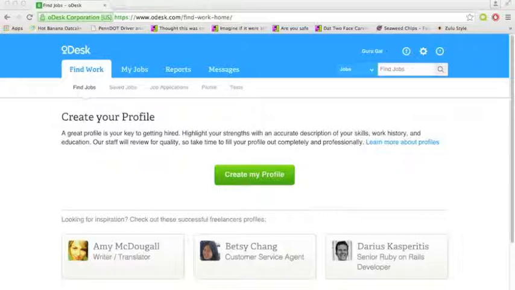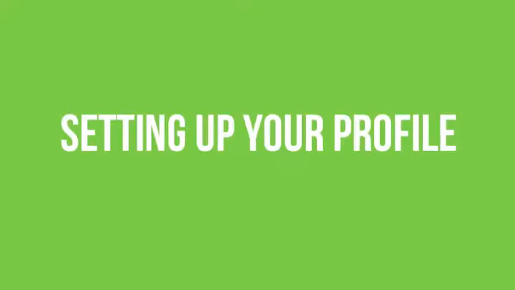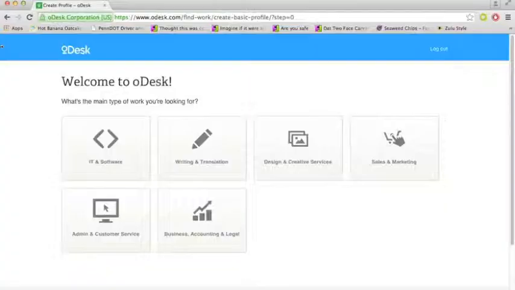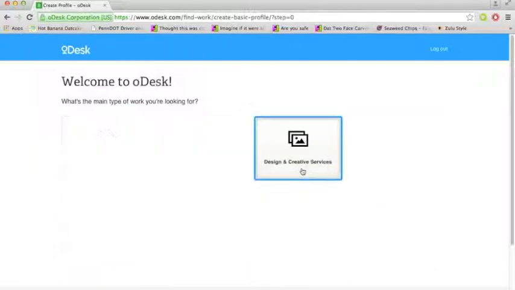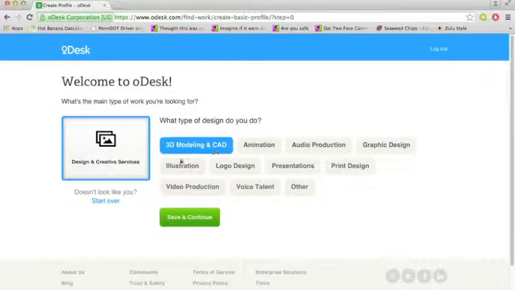So what I did is, when you go on Odesk, they will give you a link to sign up. I already clicked that and made all the changes I needed and got the email and things. Now we're going to set up our profile, and what we're given is these categories to select. And they have quite a few categories for whatever you want to do. I'm usually design and creative services, but you can do translation, software, coding, whatever you want. So I'm going to go to design and creative services, and they'll give you these tags.